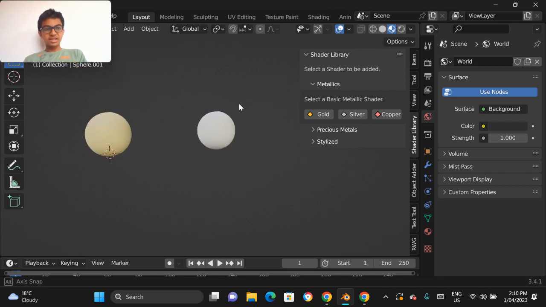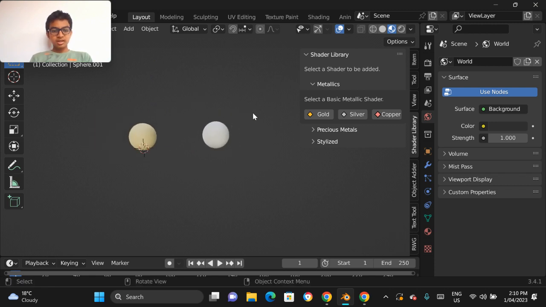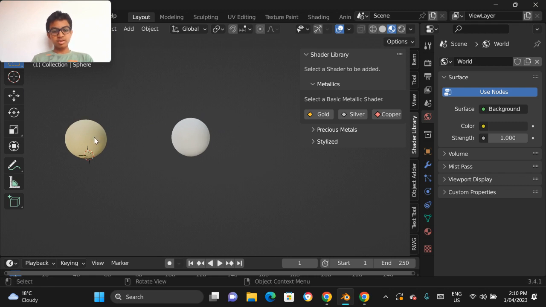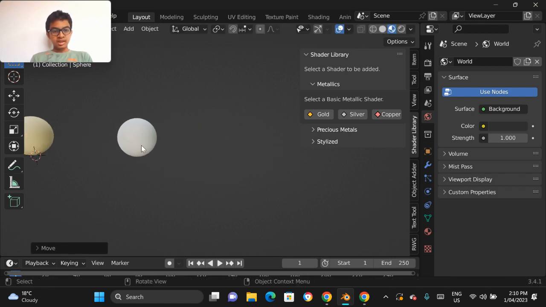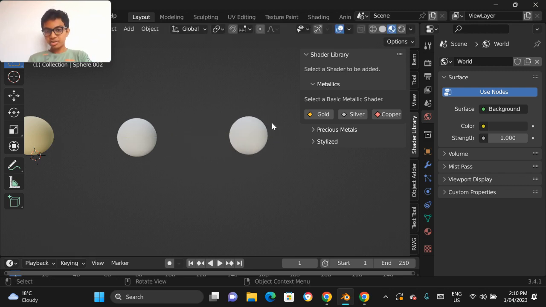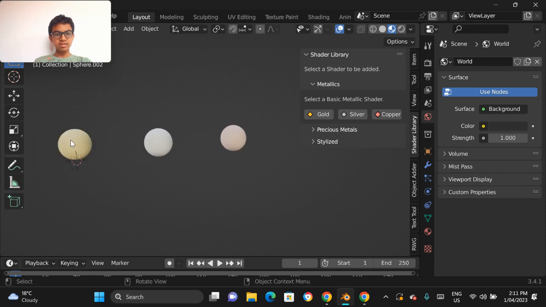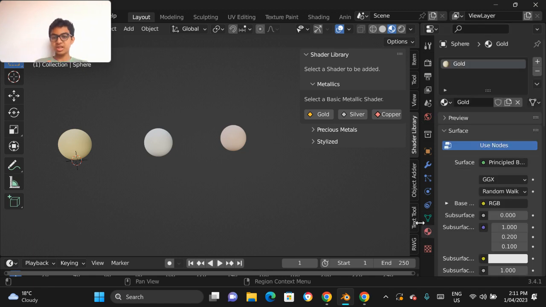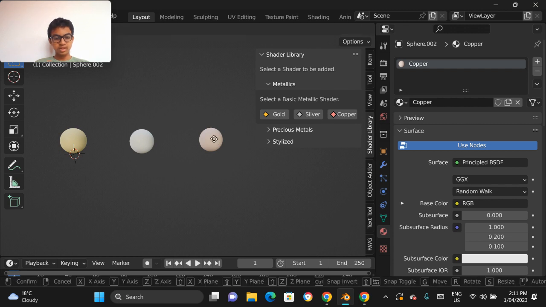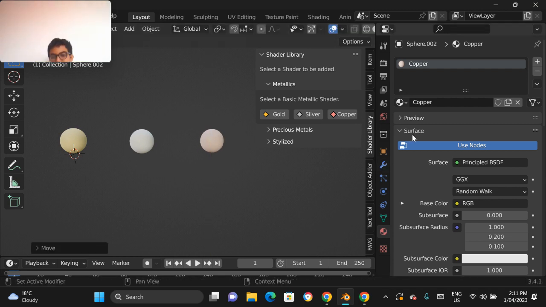So it's a really nice sphere. If I zoom out and then move this by pressing Shift with the mouse wheel, I'll just move this out of the way. I'm going to duplicate this sphere again by moving on the Y-axis. I'm going to change the shader from silver to a copper material. It's really good. So let's select the first sphere and go to the material properties, which is this one here. Just open it up so you'll be able to see it. There we go. Let's move this down and then move this on the Y.